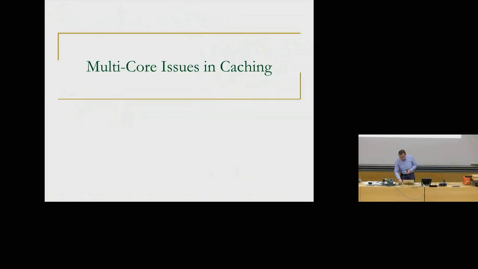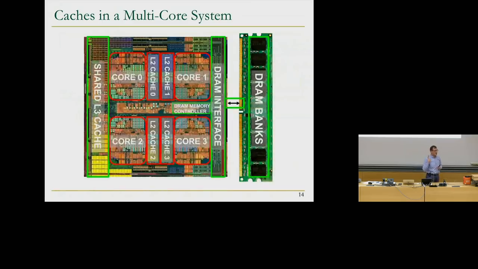But I'm going to talk about a couple of issues related to multiprocessors in caching. I think these are fascinating. Again, we're not going to go into a whole lot of detail in these topics. This is mainly to make you aware that these issues exist and they require solutions, and there are solutions, but they're not necessarily enough. If you look at a multi-core system, it has a lot of caches. This is an old multi-core system where cores are big. Right now, cores are actually smaller. Even the core has caches, so a lot of the parts of the core are caches here. L1 cache is not shown here. There are L2 caches, and there's a shared L3 cache in this example. This is AMD Barcelona from 2006.